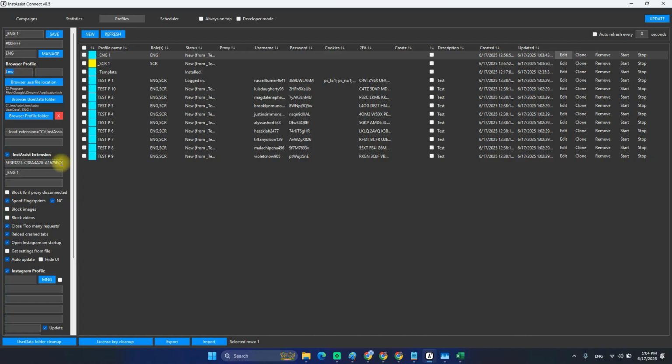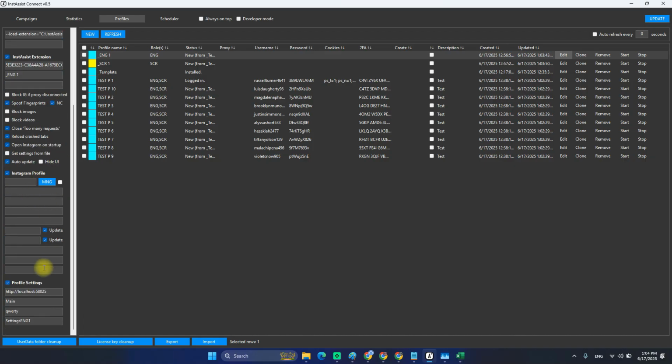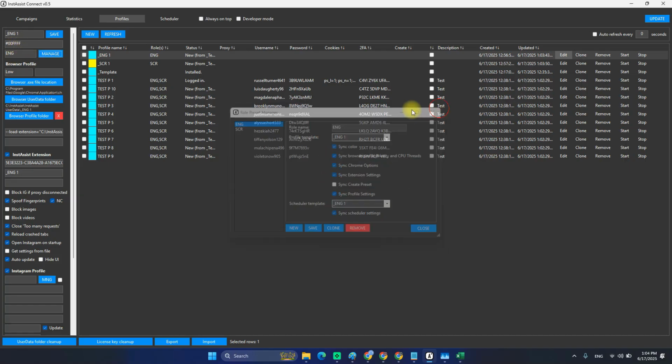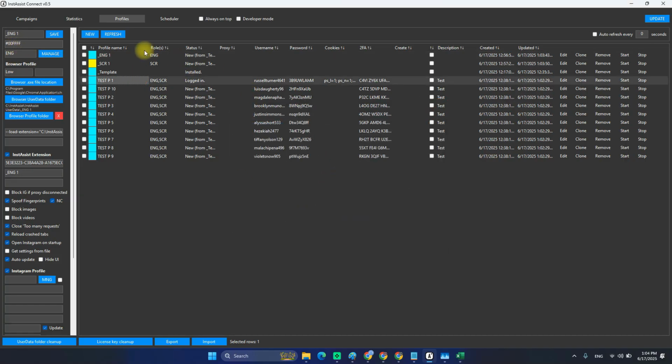It takes all the settings we set in here with these check marks. It takes color also. Okay, so that's why the Instagram wasn't starting.